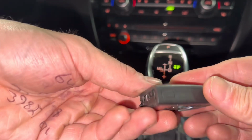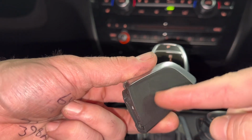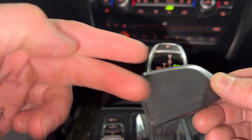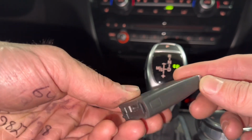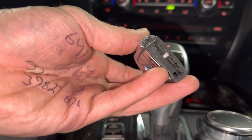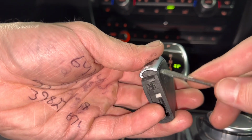And once we have the key out, we're going to turn it over. And we're basically going to remove this panel here. And the way it comes off like this, okay? So I'll show you what this looks like again. Emergency key goes in here, and we're going to want to pry this from this side first.